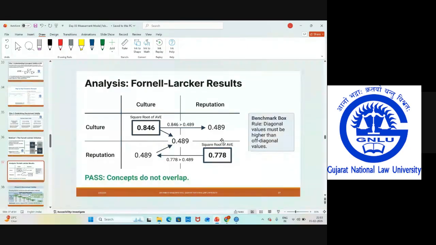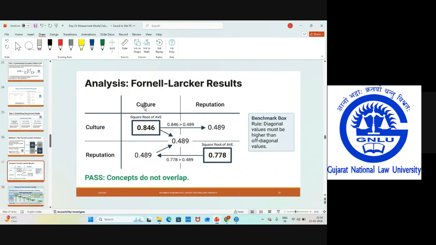Whereas when I'm comparing the school repetition value with its correlation with learning culture, this value is greater than that. It means these two concepts are not overlapping. As part of convergent validity, within the construct there should be high correlation, but between the constructs, they should not overlap. If they overlap, I cannot differentiate: this is related to school culture, this is related to repetition.